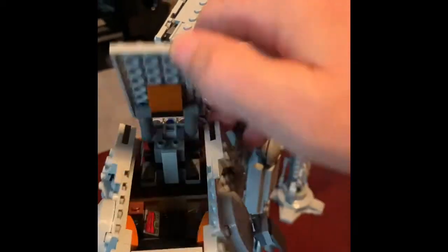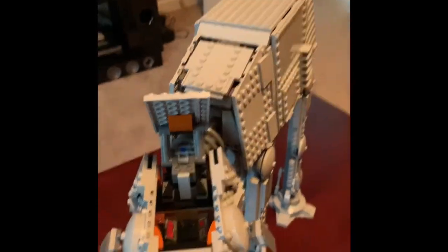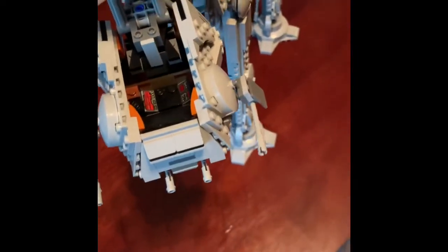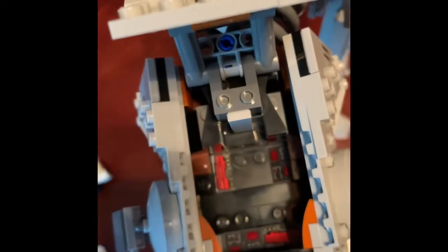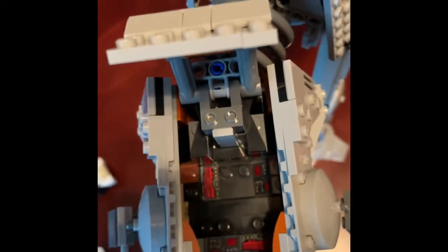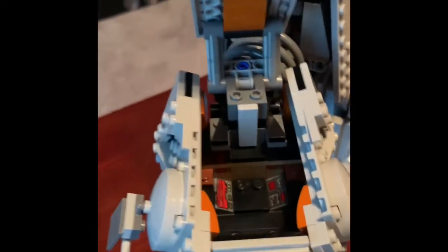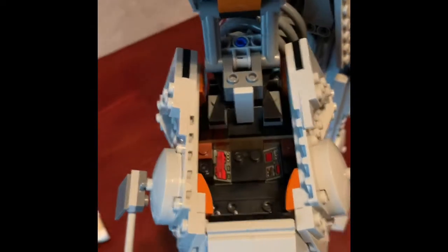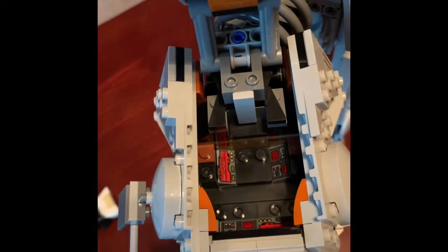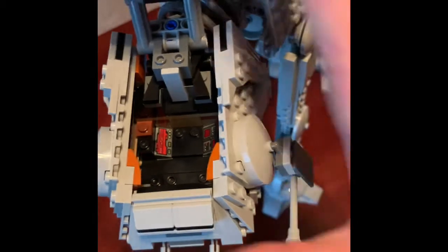The top opens. It's got a new type of top. It can actually open sort of 2 ways to get full access. And again, the interior on this is significantly upgraded from previous models. So those are not stickers. Those are prints, and it's definitely worth saying that there's no stickers in this set. So I will show the figures in there in a little bit, but you can get 2 AT-AT drivers and General Veers in the cockpit with the top closed, which I'll show in a little bit. So you can see all the way into the front, but significant upgrade there.